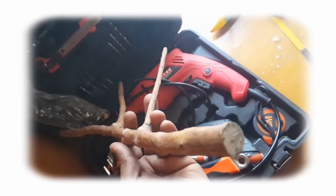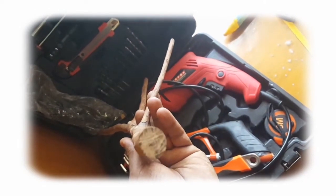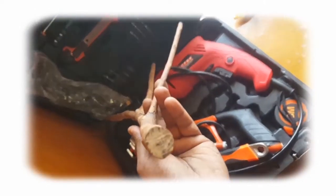Let's see the steps to fix this in the cage. Actually, it's a 3 to 4 step process. It's very easy. If you are a kid, please don't hesitate to take the help of an adult.